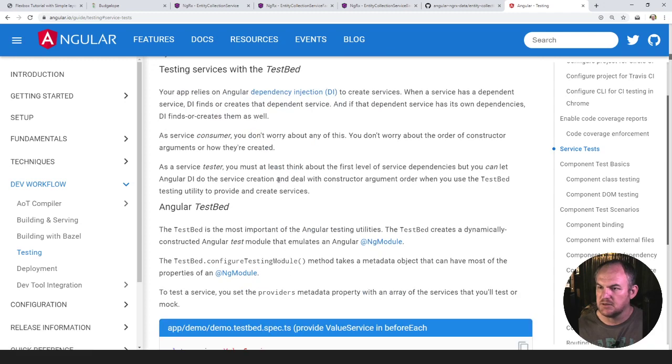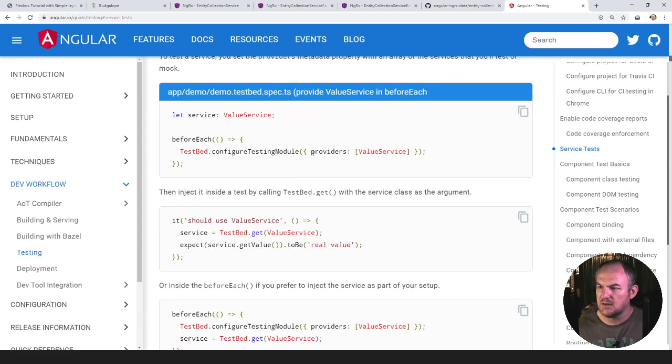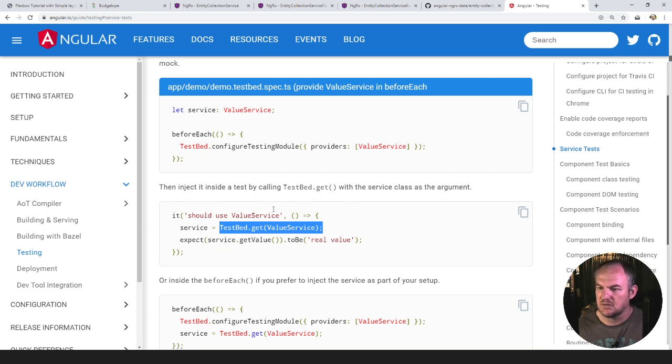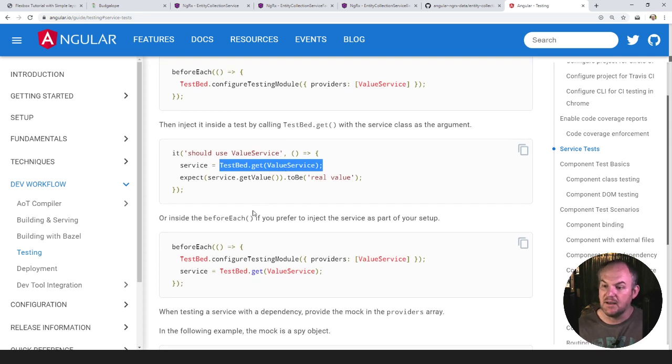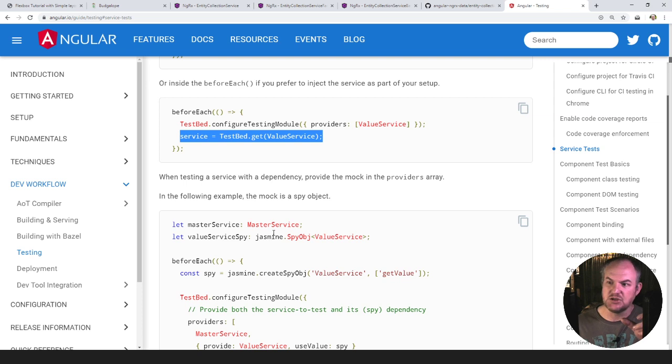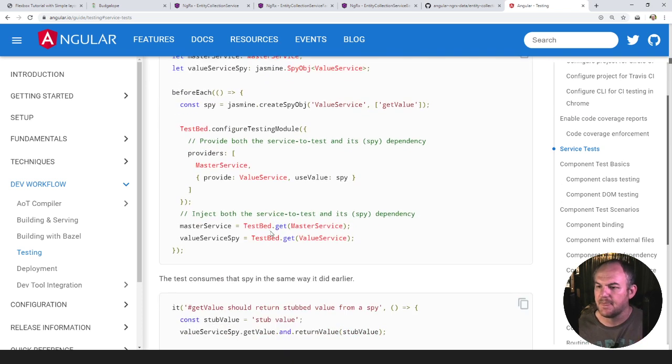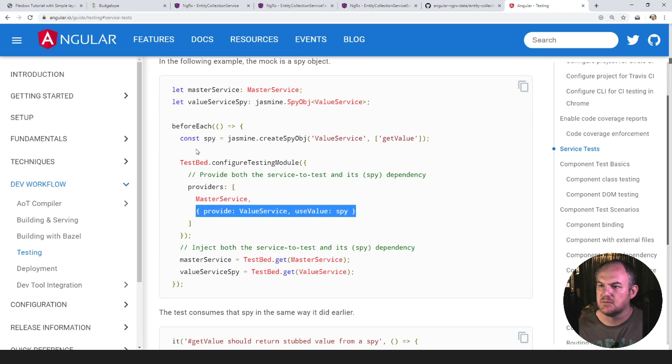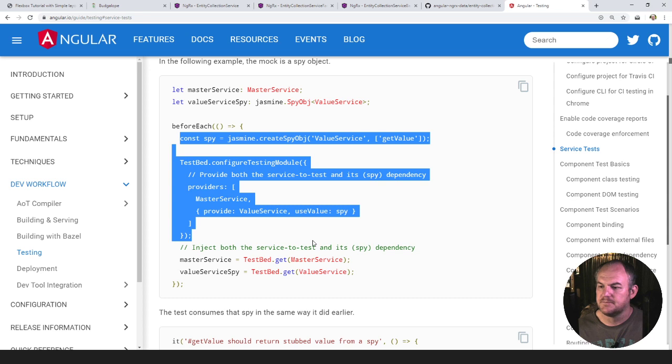Yeah, I was almost getting to this little bit where the providers, where we use the providers, and then should use, this is another way that I am aware of testing it, and that's why I like to double check my work. Yeah, there we go. This is what I was going for.